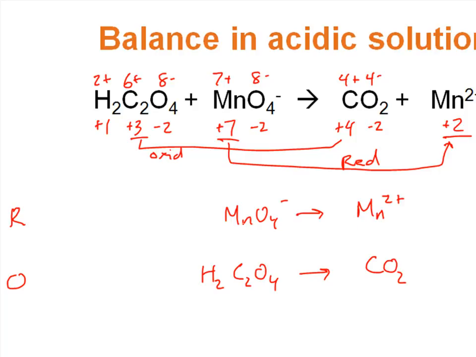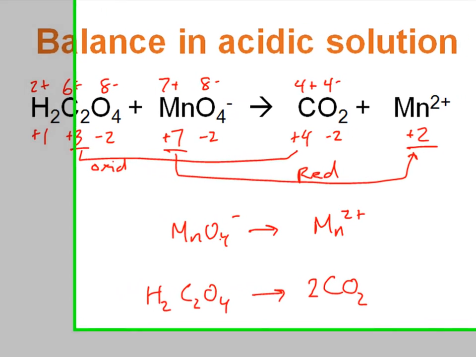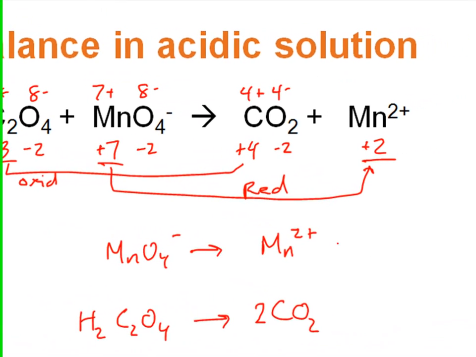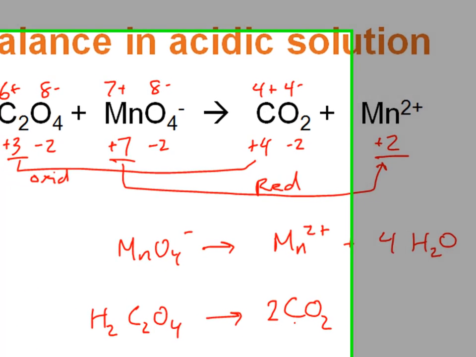So look at the top, Mn's good. Look at the bottom, carbon's not good, so I want to put a 2 in front of that to make sure the carbon is balanced here. So I balanced the carbons, that was the next step. So now, next step is to balance the oxygens. To do that, you add water to the side where you need the oxygen. So I got 4 on this side, so I'd need 4 waters on this side to balance the oxygens.